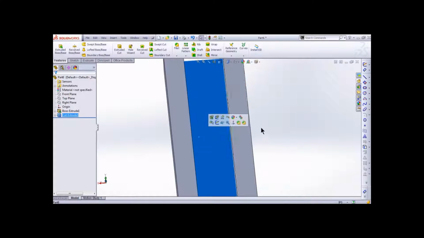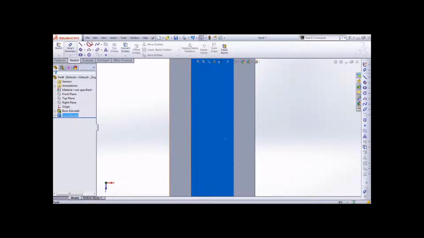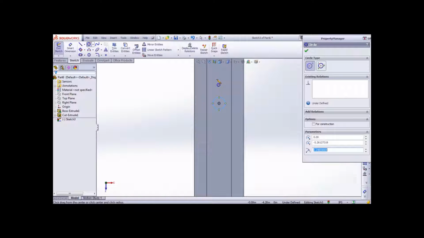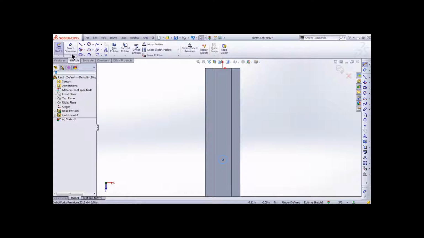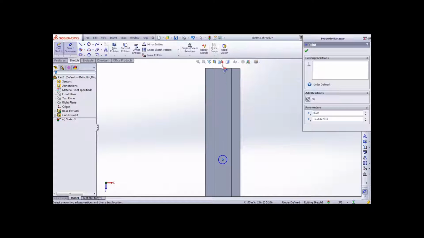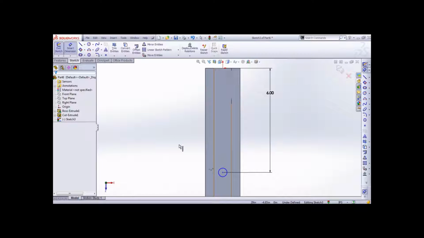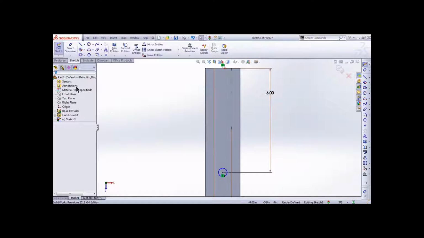Now, if I want to add a hole on this slider, I'll choose the face that I want to put a hole on and say Control 8. And I will draw a circle. I'll use this circle. Perfect. Now, notice I have my origin right here, so I'll dimension where I want my circle to be in accordance with this origin. I'm going to say I want it 6 inches out, and I want it centered on the origin, so I can choose the center of this circle, and I can choose my origin and say vertical, and that will make sure that my circle will not move.